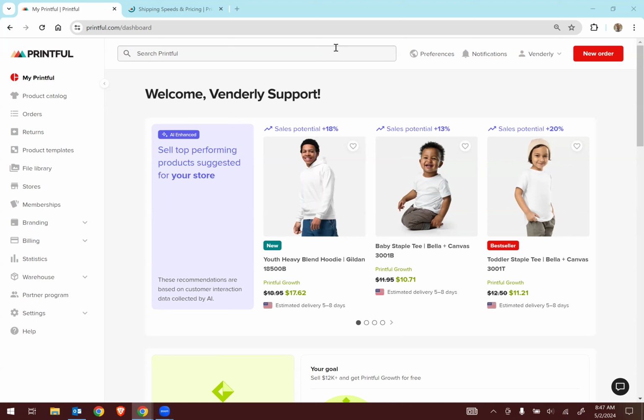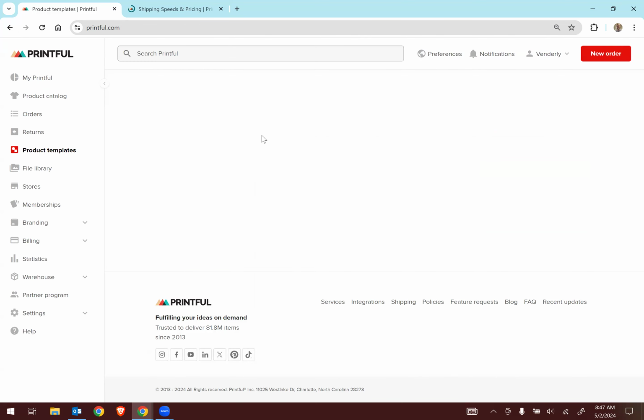If you already have Venderly who has jumped in and built a bunch of products, we went ahead and placed them in your product template section. This makes it quick and easy for you to grab your products that you want, send them to your store, and make sure that you're pricing things right so that you make a profit. There are really just two things that you have to double check and make sure you're doing correctly.